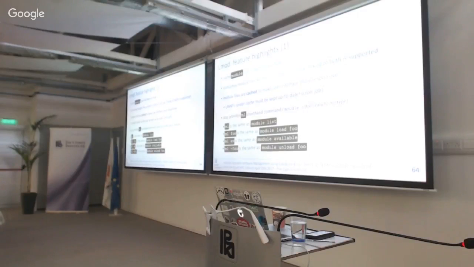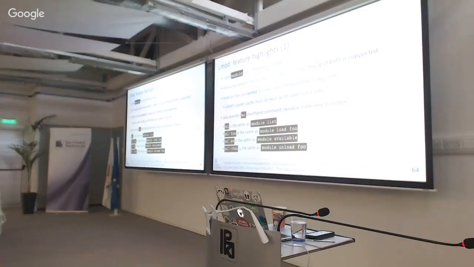One of the issues with the Tmod implementation is if you have lots of modules, things can become very slow. The user interface for checking available modules, even for loading modules, can be quite slow because it's accessing all these tiny files in the file system, typically on the shared file system, which is not ideal. This is fixed by Lmod by having a module cache. Basically, you can tell Lmod to build a cache file, which is a single file that includes all the information about all the different modules.